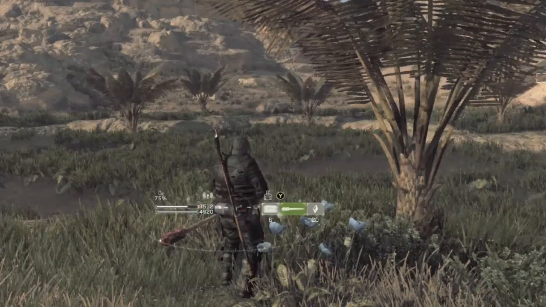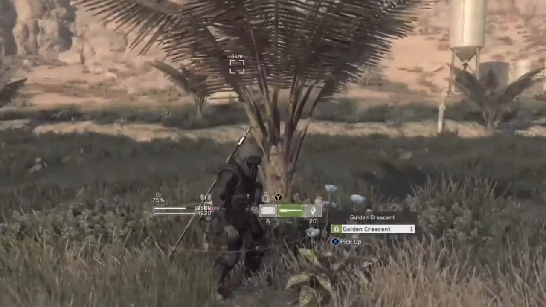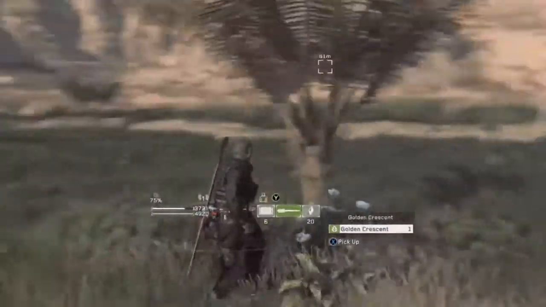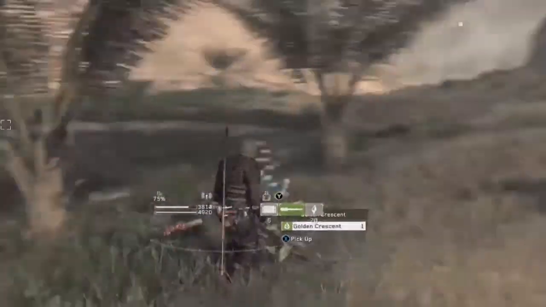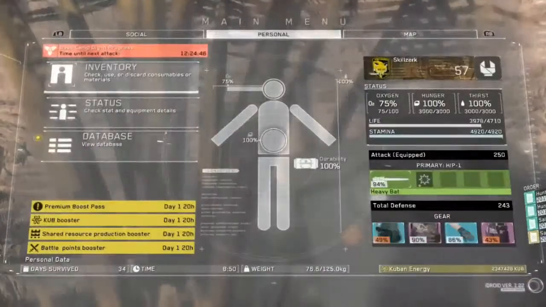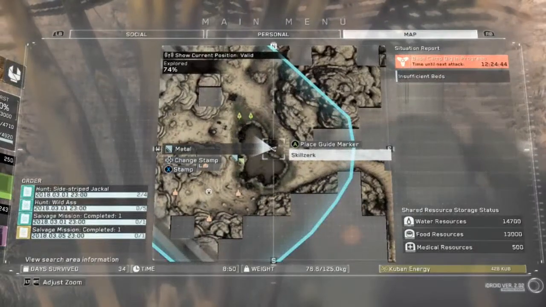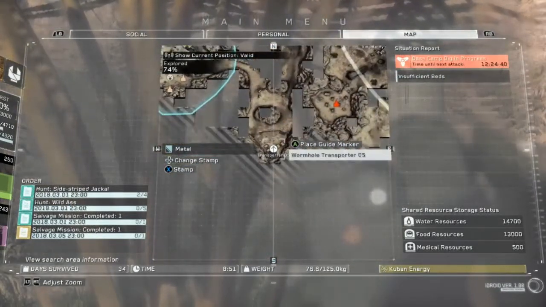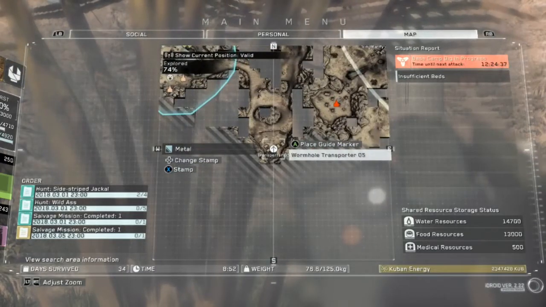Next. Alright, here we are. Golden Crescent. Right on my right side. There are water towers over there. Spin around so you can see my location. Where am I at? I'm right here. There's like a lake by me. You can get here from Wormhole Transporter 05.